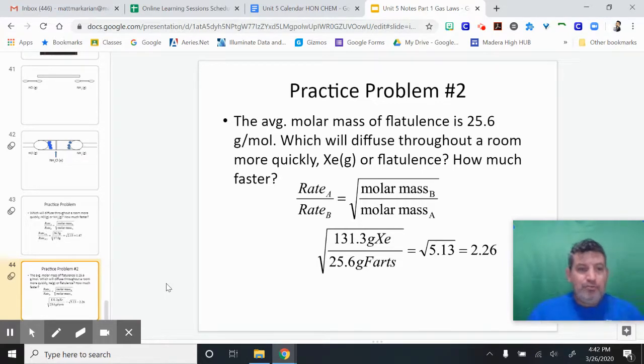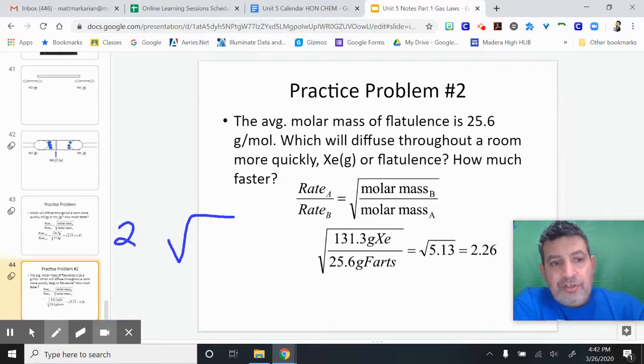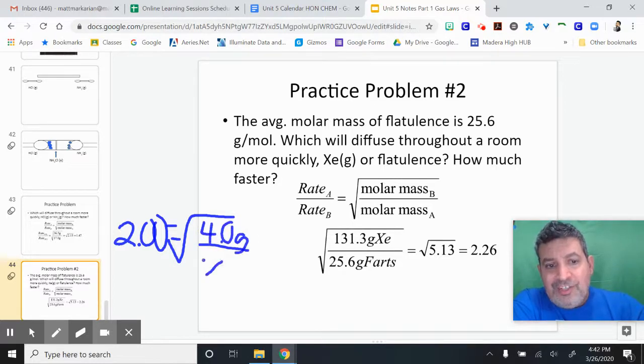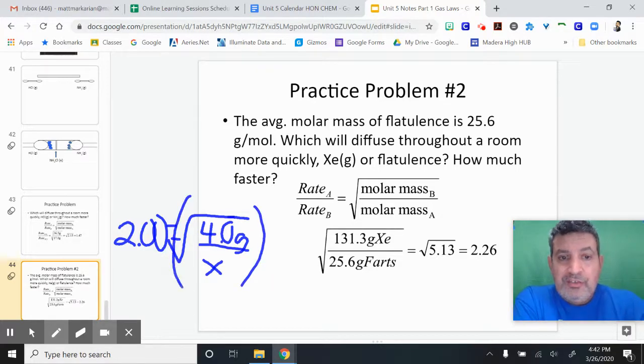Now, if they do give you one, and there's one on problem set 5.3 that I put on Classroom for you guys, where they give you how many times faster, and they give you helium, which weighs 4 grams, and then they don't tell you what the other gas is. So on that one, you've got to solve for X using all your math and algebra skills. So remember, if you look at this problem on the homework, to get a square root out of there, you have got to square both sides.